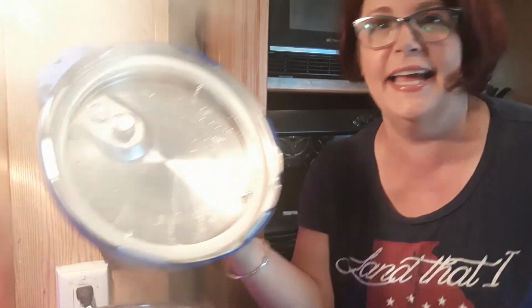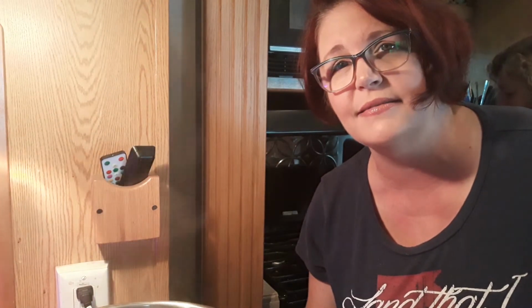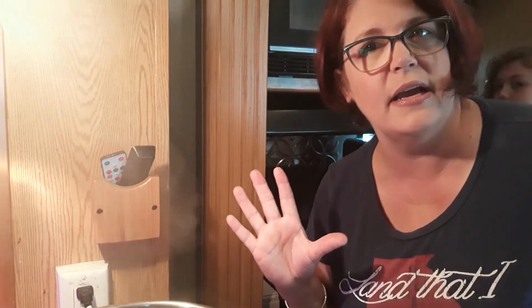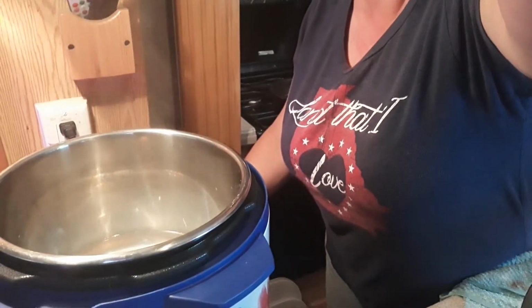Oh wow. It might have a little bit of a vinegar smell, but it's okay, because at least it smells better. So there you go, that's how you clean your Instant Pot. Do it every couple of weeks or once a month, whatever you want to do. And there you get a nice, clean, pretty pot.